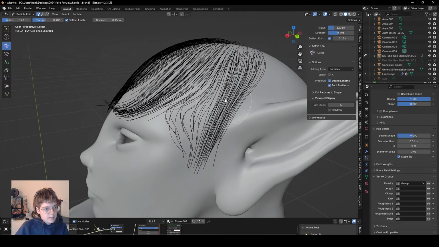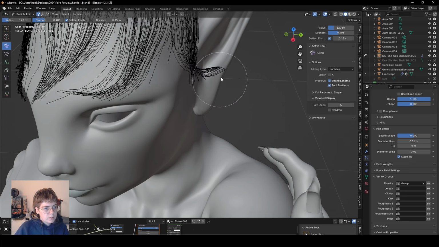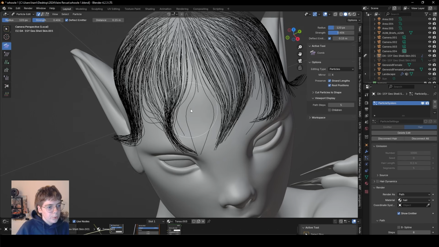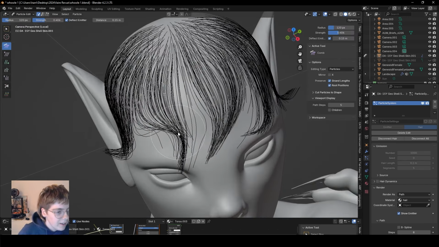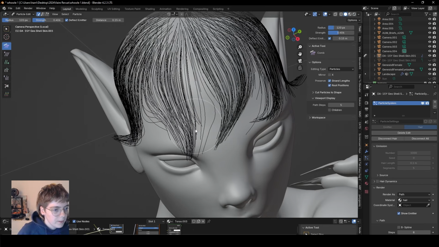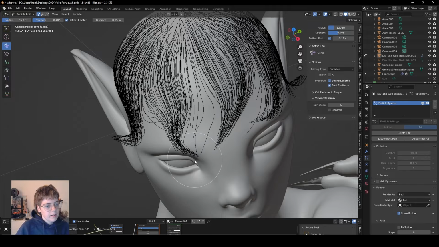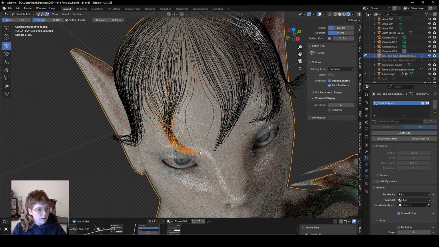It's very typical hair grooming, straightening bits out and then reshaping them when they're not quite how I like them to be. In a moment I'm going to start selecting other parts of the hair just to clean it up, so you don't have to groom with all of the sections of the hair. What you can do instead is, we're not there yet, but just bear with me. Yeah, so here I'm selecting just the lower half so I can have a bit more finer control and it's not affecting the rest of the length of the hair.